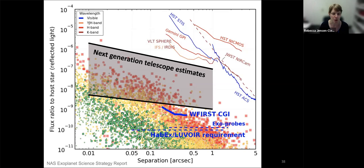Furthermore, getting these most exciting telescopes into space is probably a 20 to 40 year endeavor. These next generations of ground-based telescopes, however, are coming in the next 10 years. So this is a really exciting time where in our field, we're in a race to invent the technologies that will allow us to move from this current performance curve on a larger telescope down as low as we can drive this performance curve, so that we can see planets like the Earth. We can see them as separate point sources from their host stars and disperse their light into a spectrum.